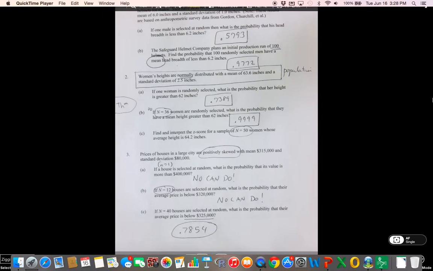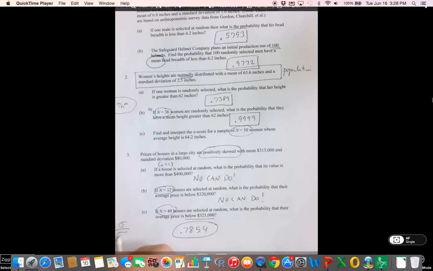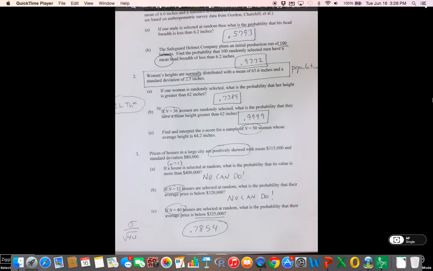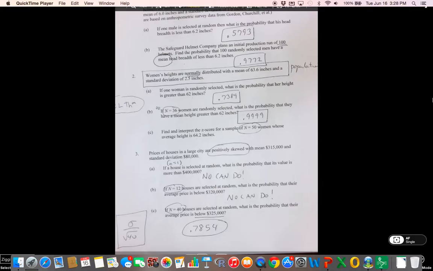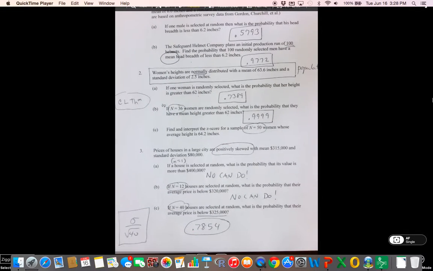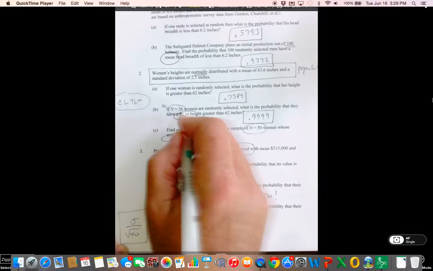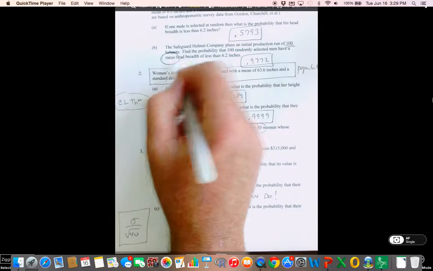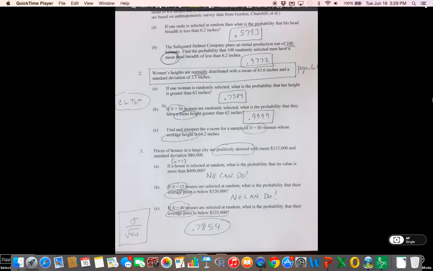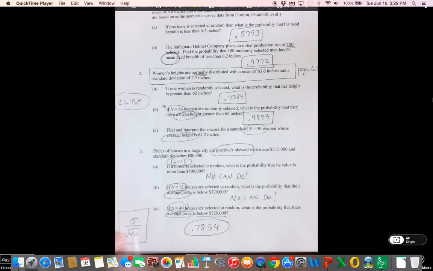So guys, the trick there, divide by the square root of the sample size. That's the one place where students get sloppy and A's turn into B's and B's turn into C's and C's turn into D's and so on and so forth, just because of this one simple thing. They don't divide by the square root of the sample size when they've got a sample mean problem. And there are these key words: average, average height, mean. All these key words tell you you're dealing with a mean and average, so the central limit theorem kicks in. Back here, when you're dealing with one person, central limit theorem doesn't kick in.